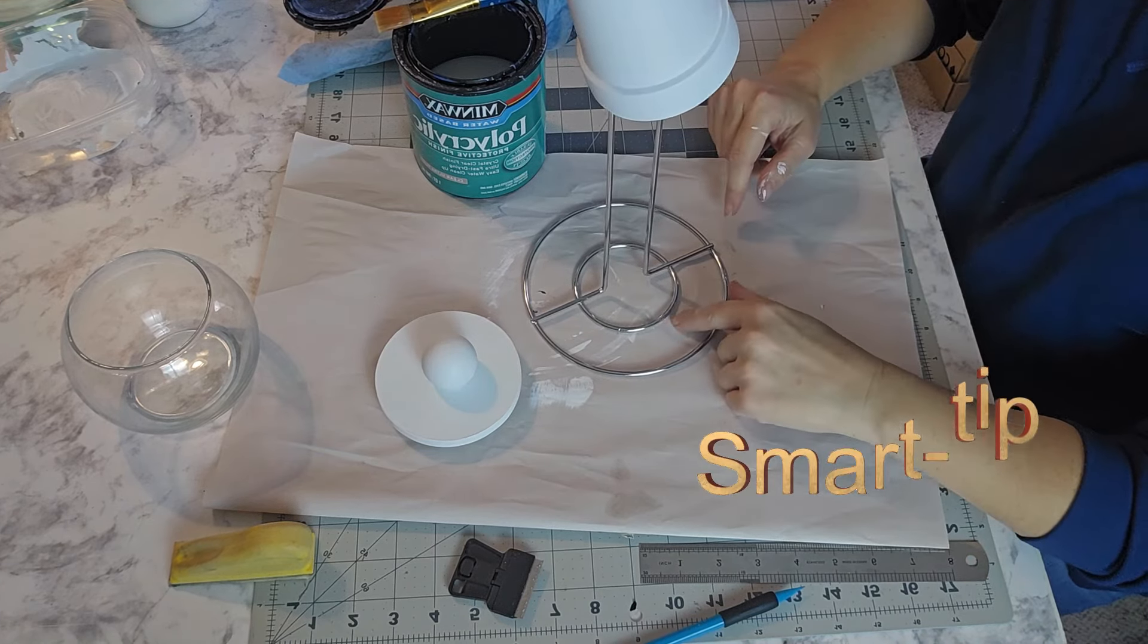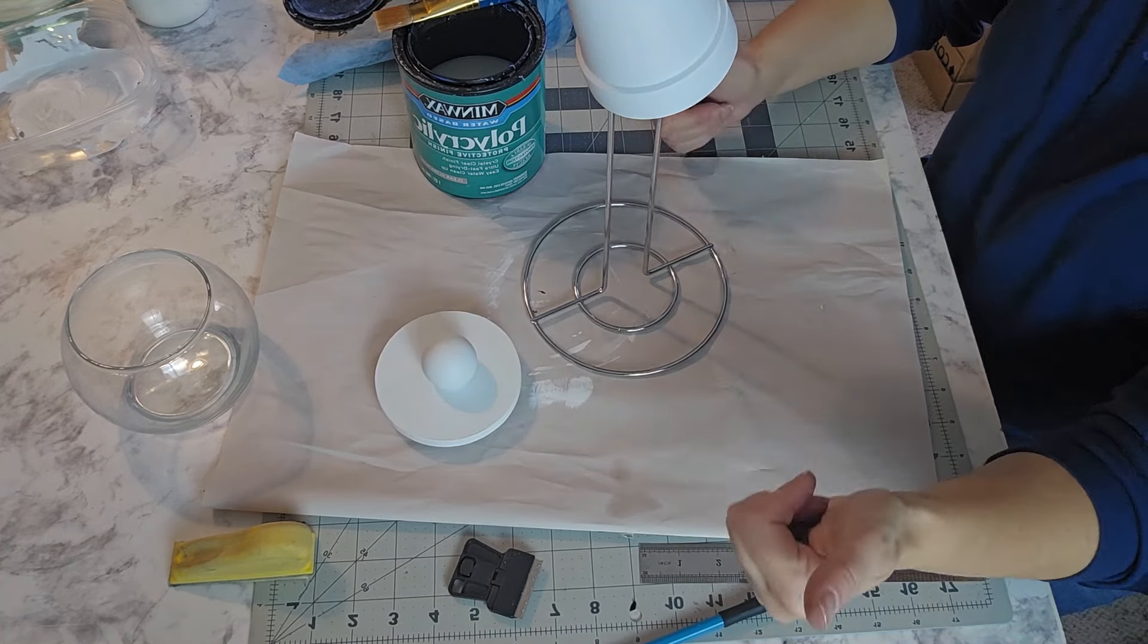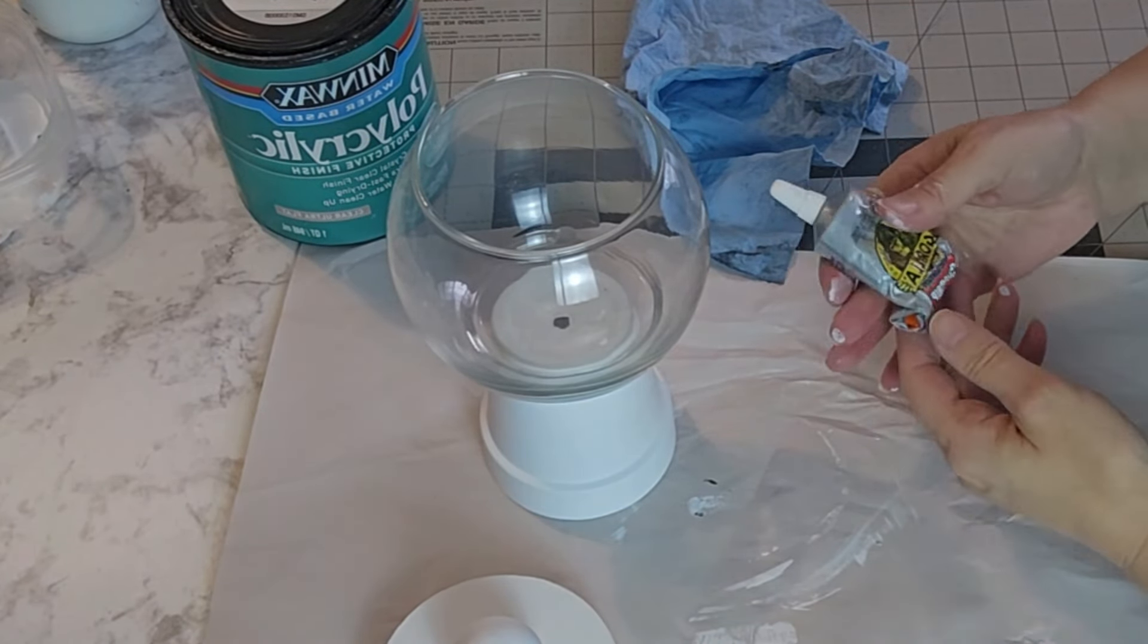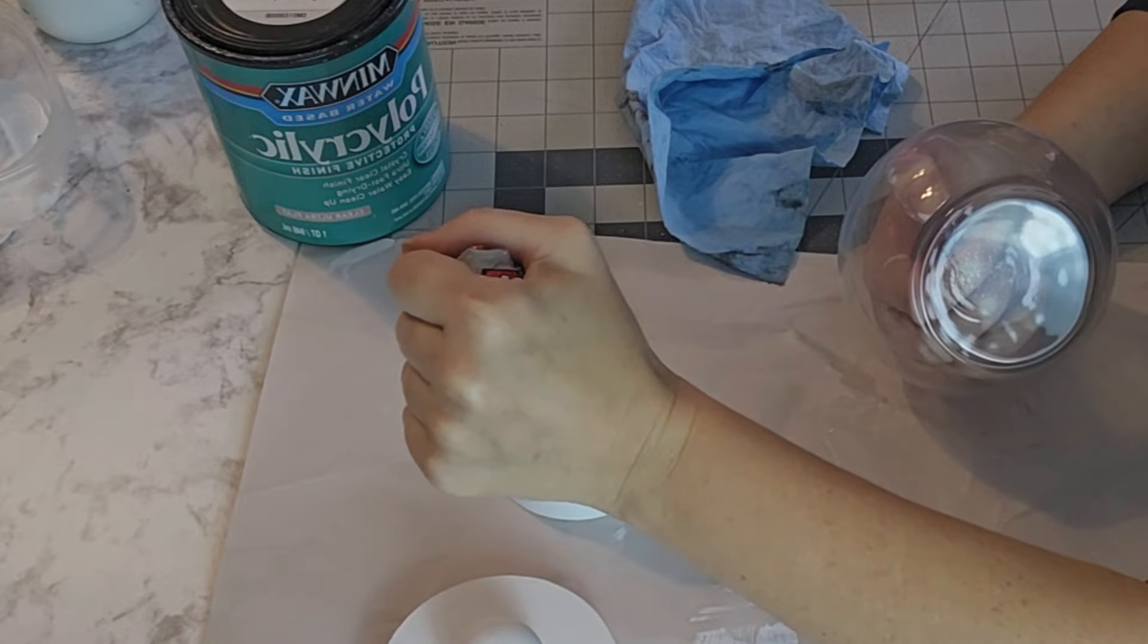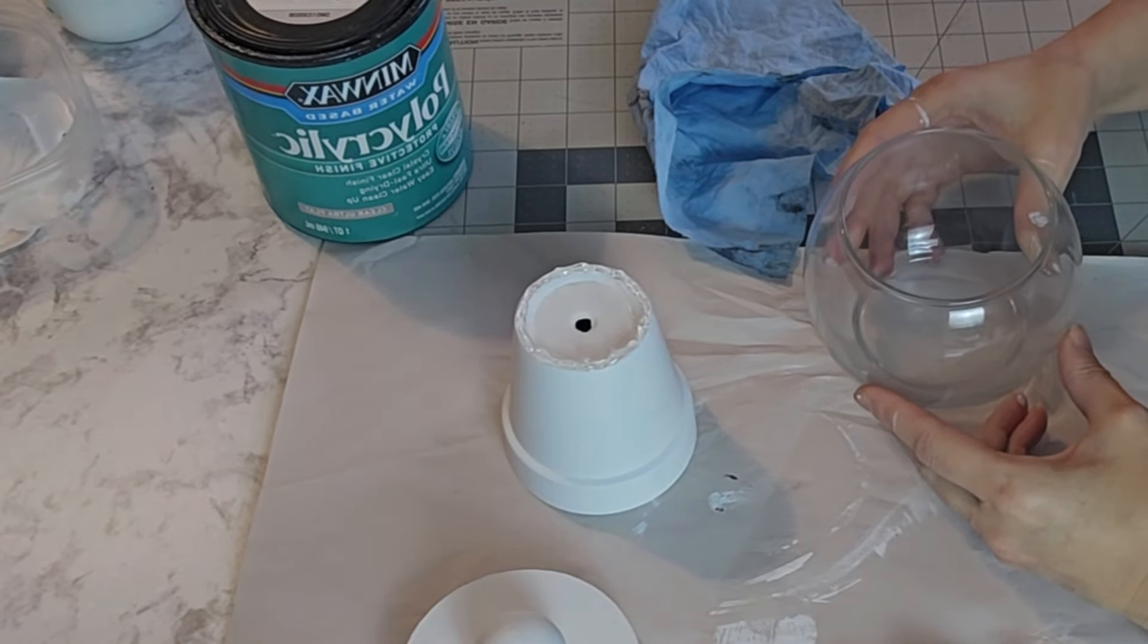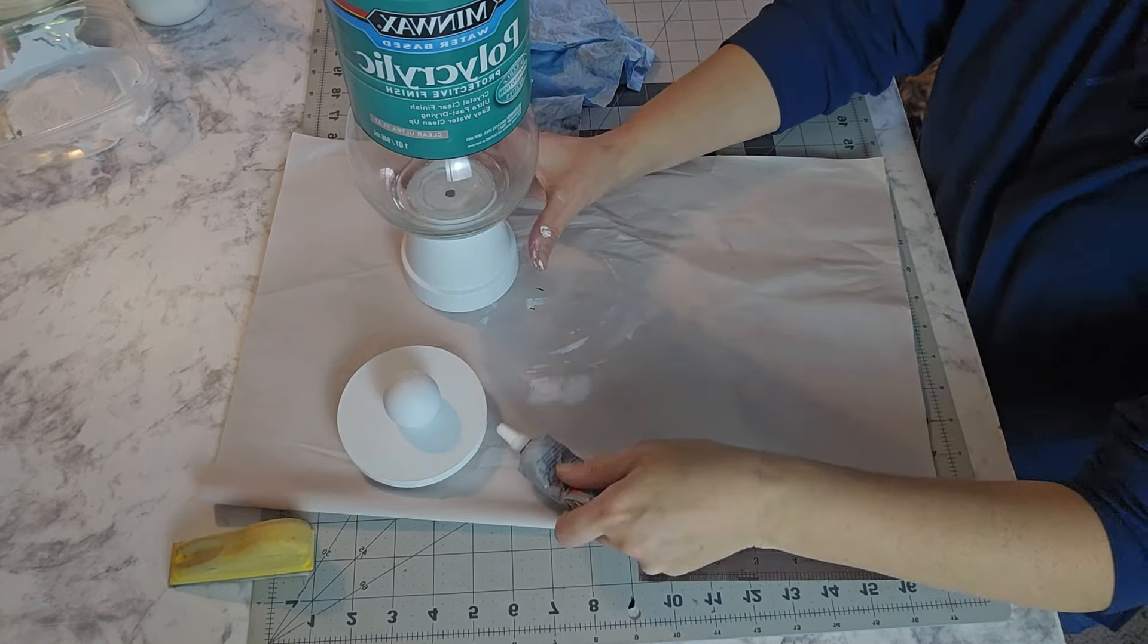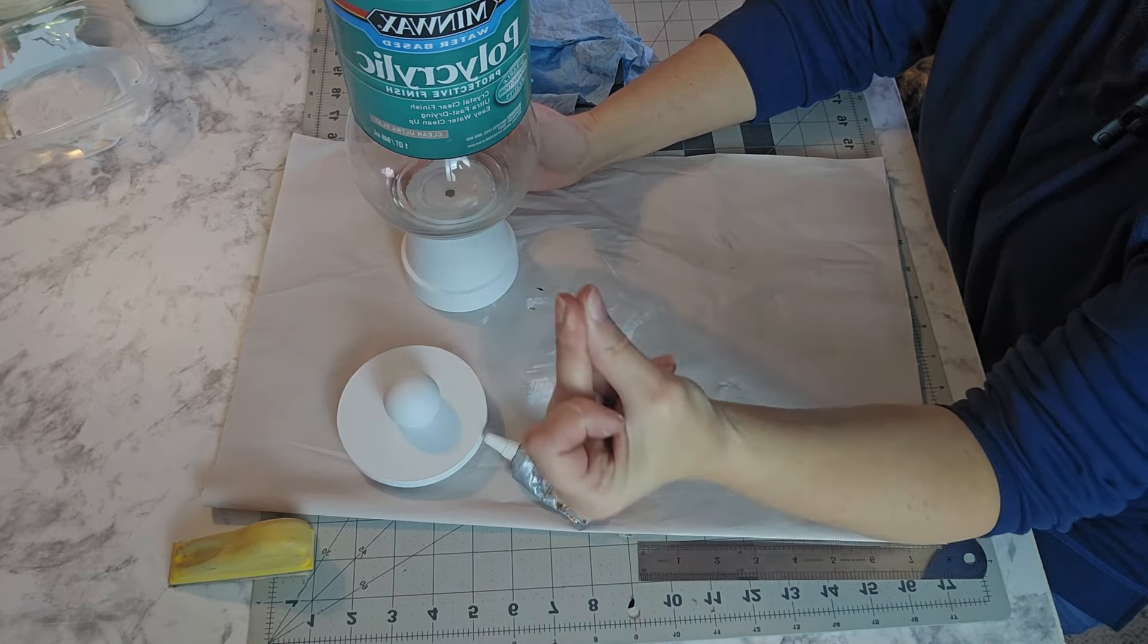Look at there, hey, one of these Dollar Tree paper towel holders, hold that upside down so I don't have to put it down and that ledge will stick. Hey, all right, these pieces are all dry, so now it's time to put our glue on top, and we'll be using the Gorilla clear grip glue. And I'm not going to use any hot glue on this, so it'll dry. I've got to wait for my paint to dry anyway, and it's cold in the garage so it's going to take a little bit of time. We're just going to set this right on the center, push it down, and I'm going to use this just to hold some weight on it. All right, so this is just going to have to let it dry overnight and then we'll get back to the project.